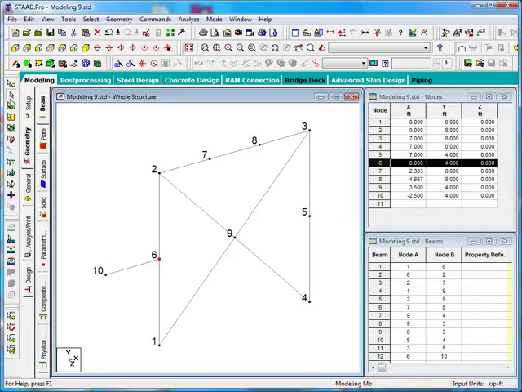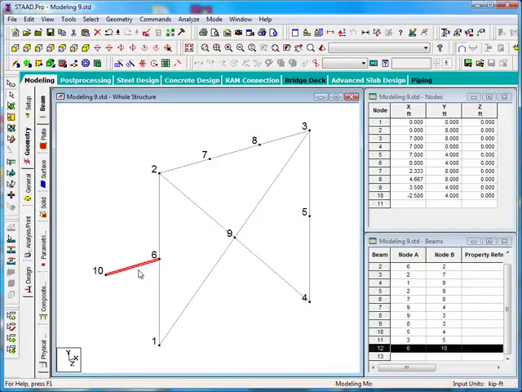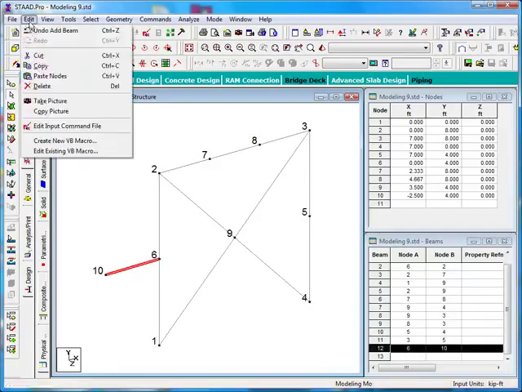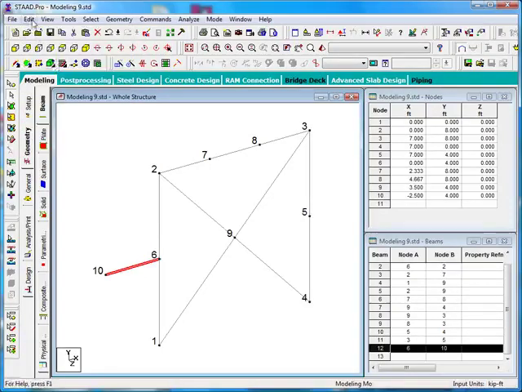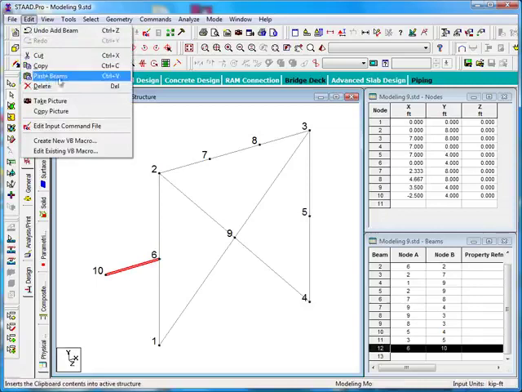Now what I'll do is, using my beams cursor, I'll select the cantilever, and I'll say Edit from the menu bar and choose the option to copy, and then Edit. Now notice that the paste function is called paste beams because it's a beam that's on the clipboard. So I'll choose the option to paste beams.